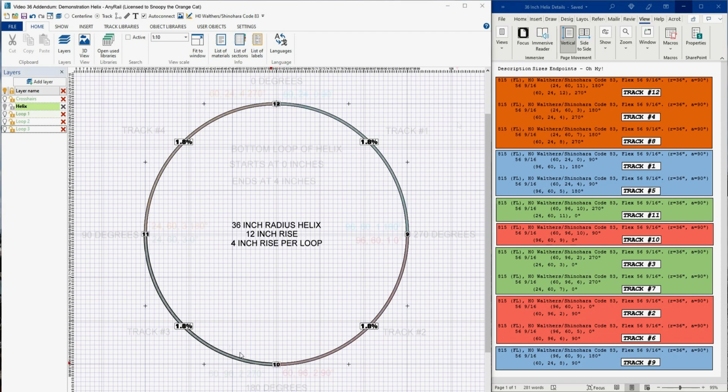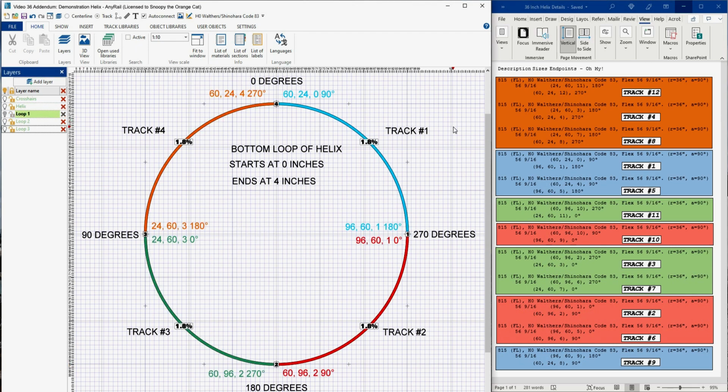And then I did this. I broke the helix up into separate track pieces and color-coded the pieces the same as in my printed details. I then numbered each piece to match the numbers in the details section, and I also added the XY coordinates for the beginning and the end of each piece, along with the height and endpoint angle. Then to make the endpoint angle a little bit clearer, I added compass points at 90-degree increments. So we're going to look at the top layer of our helix because that is the one that is grouped together over here nicely in the details.